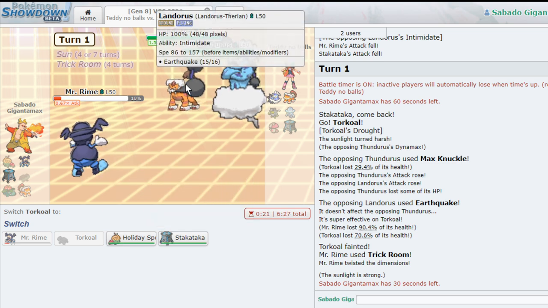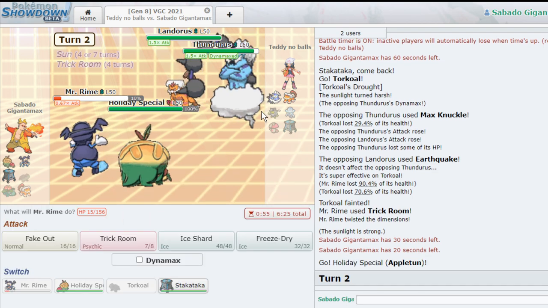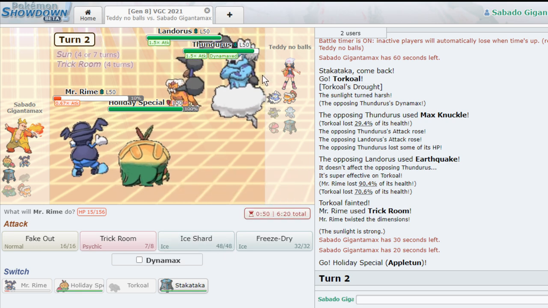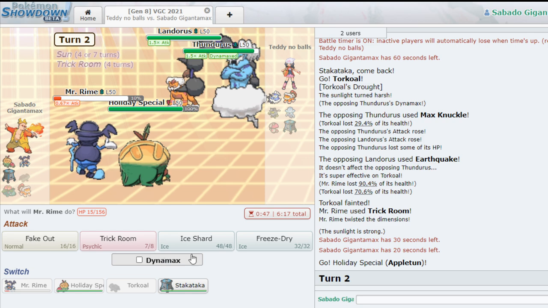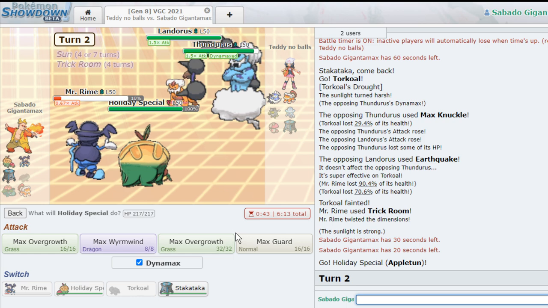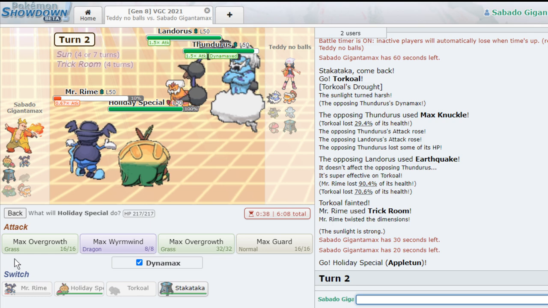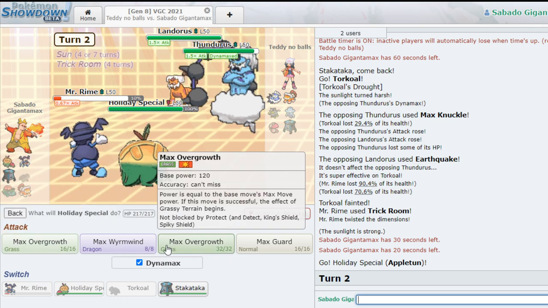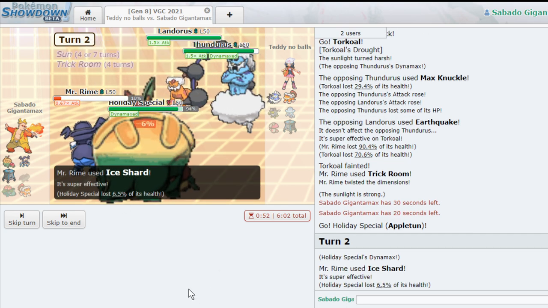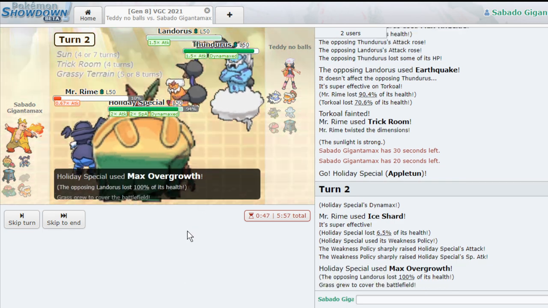I mean, I can definitely knock out this Landorus, I think. I think I lose, to be honest. Because I can't just double into the Thundurus and KO it here. I think my play is to Ice Shard my Holiday Special here. And I need to hope that Mr. Rhyme just lives this turn and that this isn't Assault Vest Landorus, because this will KO, right? I'll Max Overgrowth the Landorus. I just need them to not knock me out with Max Airstream. And then next turn I can double into Thundurus for the KO.